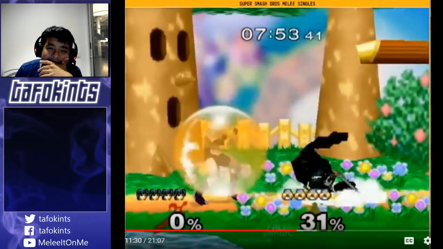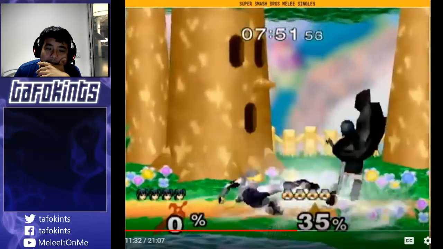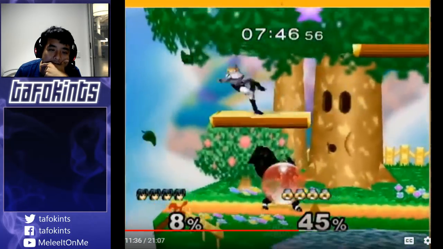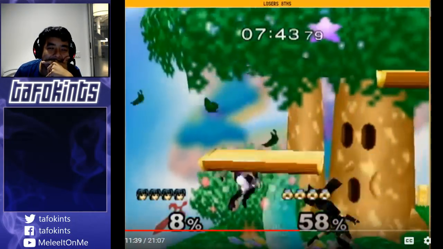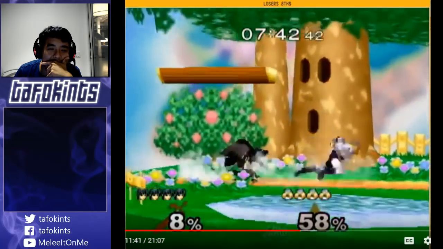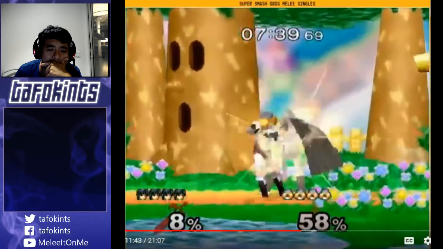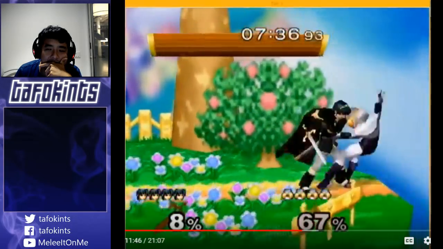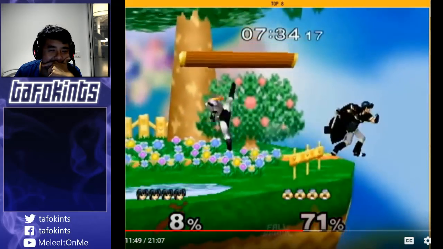No, that Nair just doesn't hit. That could have been a punish. All right, good wall out. Fair? Yes. That was a good fair. I like it. Good spacing. I like it. Tech chases. Probably should have found a way to grab ledge, but we're doing good.